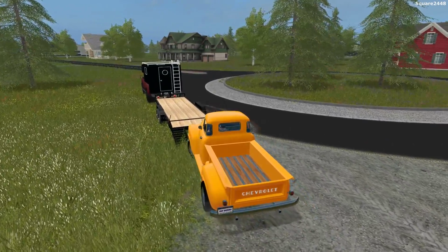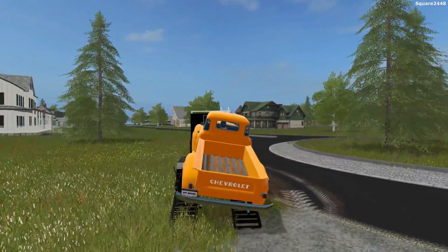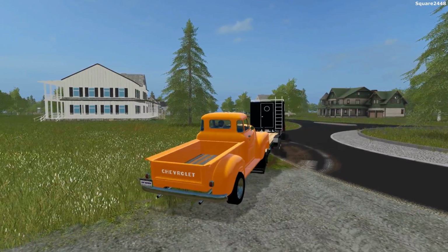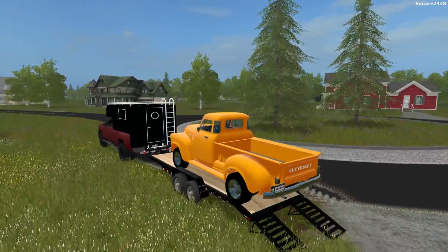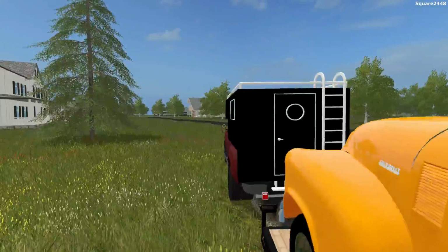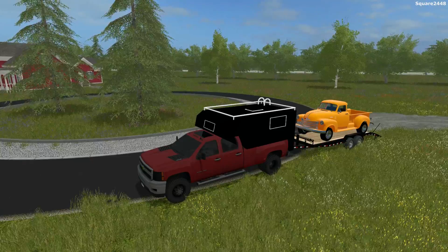We do have to be pretty careful making sure we aren't going to scrape the paint, since we did get this resprayed, and overall this thing came out very nice. Looks like this side did not go on that well, so kind of reposition, might take us a few tries. And I think that we might need to look into an enclosed trailer maybe for next year to protect the paint from bugs or even anything else and keep it out of the elements.